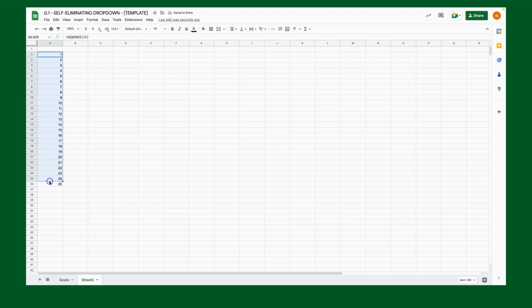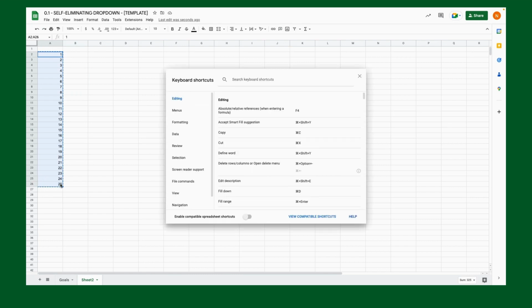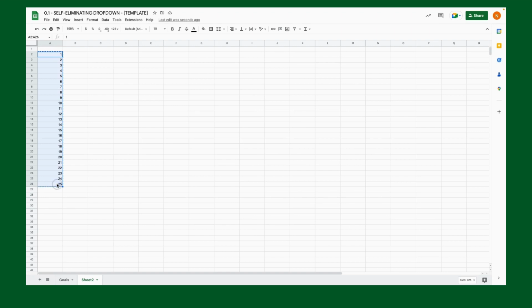Now with this, I also personally like to copy all of the cells using Control C or Command C, and then paste the values so that it's no longer associated with the formula, and I just have the sequence of numbers. To paste values, you can do Control or Command forward slash to pull up the keyboard shortcuts if you don't know them off by heart. I know that paste values is Shift Command V, which will paste the values and not the formula. We're going to call this the key, and we're going to use Nathan's rank list and Kelly's rank list.